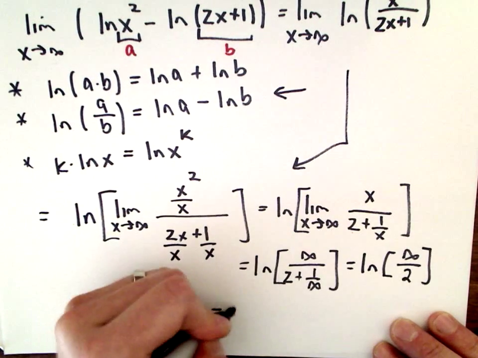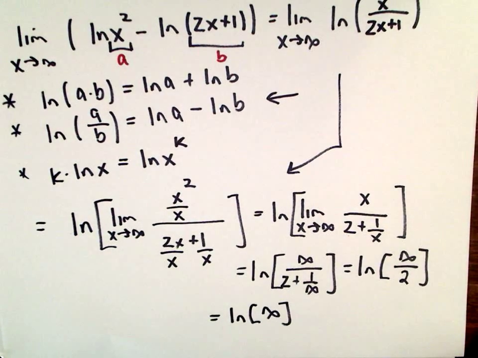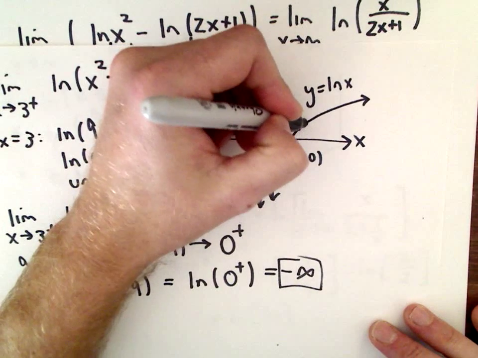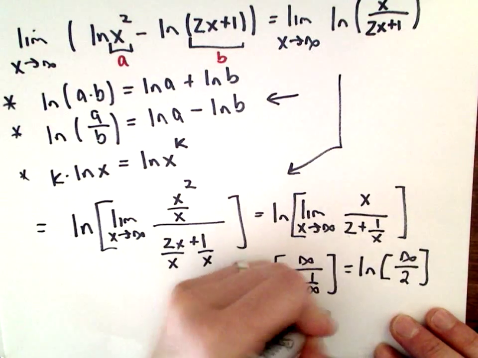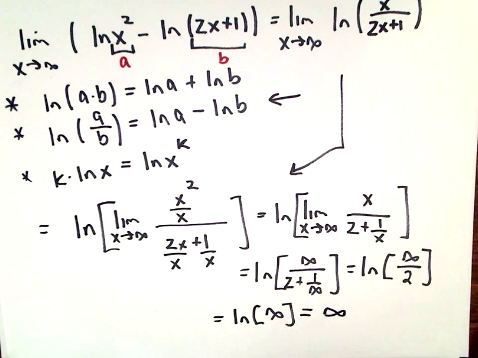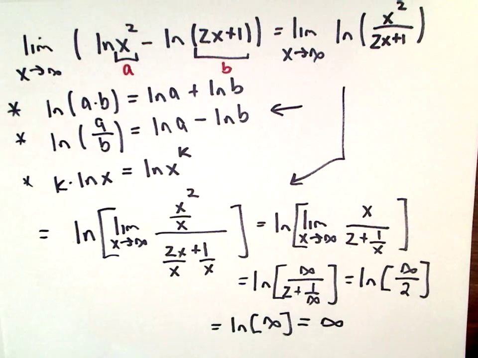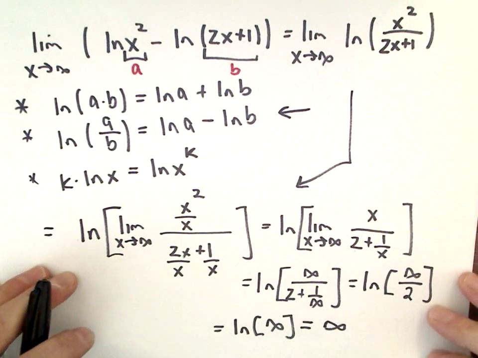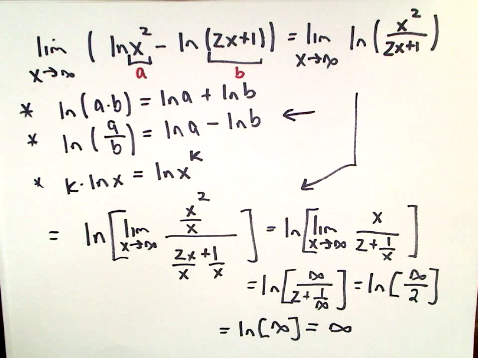A big number divided by 2 is still a big number. As x gets bigger and bigger, what happens to the y values on the natural logarithm? The y values keep going off to infinity. Natural logarithm grows really slowly, but it will get to infinity. It's a shame your student loan debt does not grow logarithmically — but by the same token that would mean your retirement fund grows logarithmically, and you don't want that. So those are 2 problems involving logarithms. In the next video I'll start looking at the trig problems, and then in the last video we'll finish off the problems involving the limit with e.